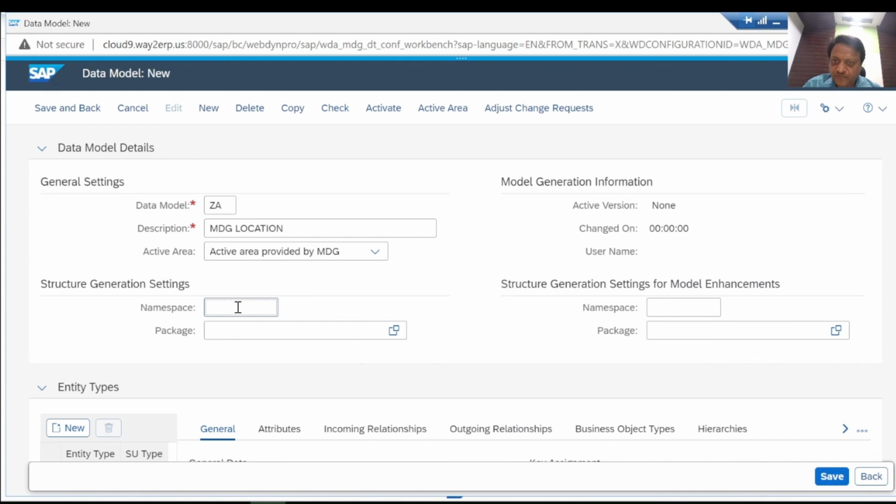Then we will need a custom namespace, so that all the data model specific structures will follow the naming conventions relevant for customer includes.